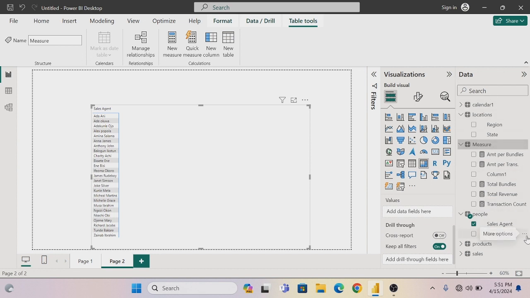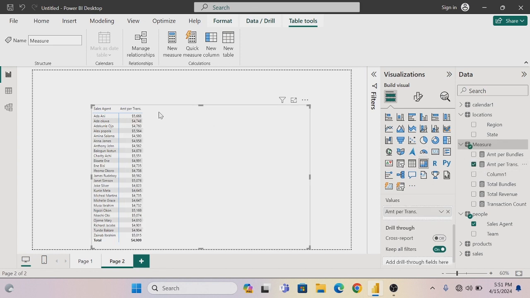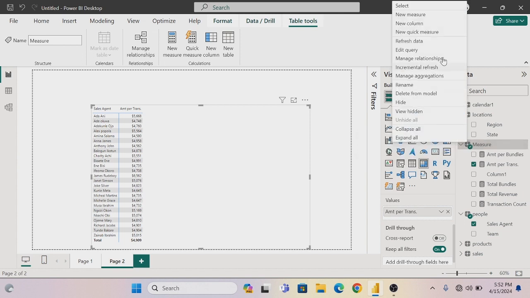Okay, so let's add our amount per transaction to the table. Okay, so now let's create that target. We're going to name it as amount per transaction target. So new measure.